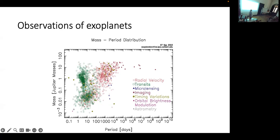As we can see, we know about 5,514 exoplanets at the moment confirmed by various different detection methods. And we got four major categories, let's say. We got the hot Jupiters, so very massive planets that are close to their star. Basically, the period is a proxy for the distance to the star in this case. And you can see orbital periods of 1 day. So those are very short and very massive.